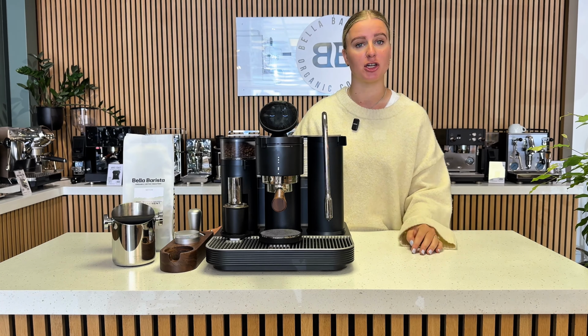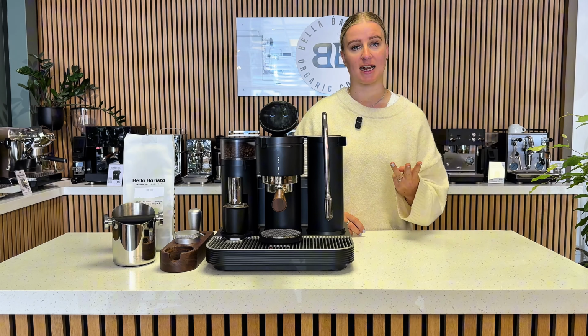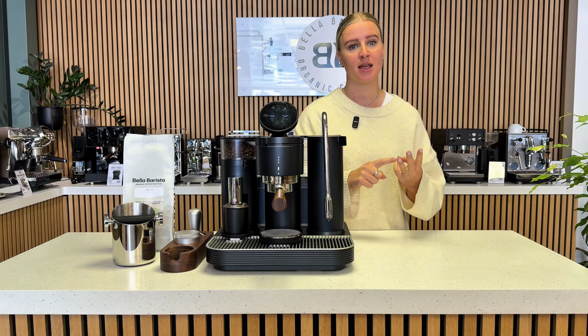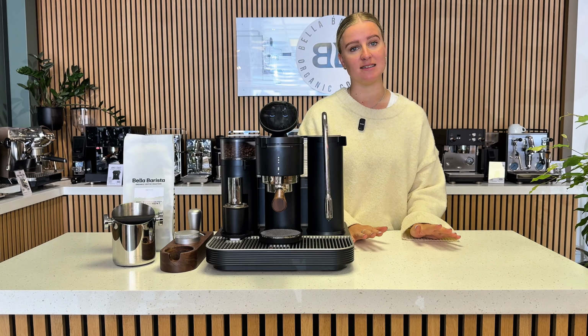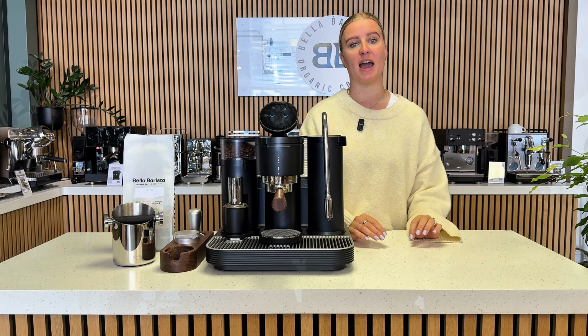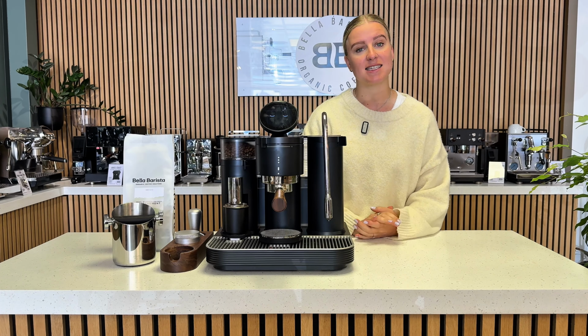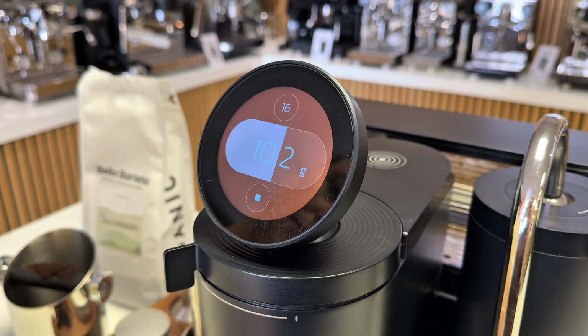Moving on, another great thing to have a look at in your espresso making journey is making sure that you have a good recipe. Your recipe relies on 3 different things: your dose, your yield, and your time. Making sure that you have a set recipe can make life a lot easier when changing your small variables in your espresso making journey.